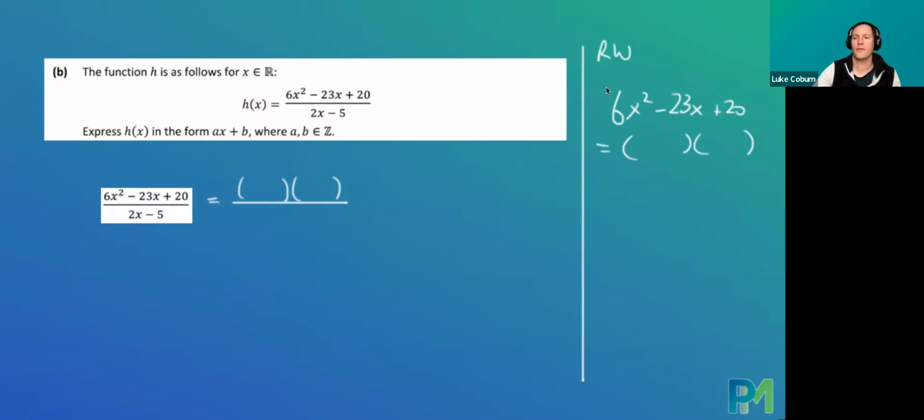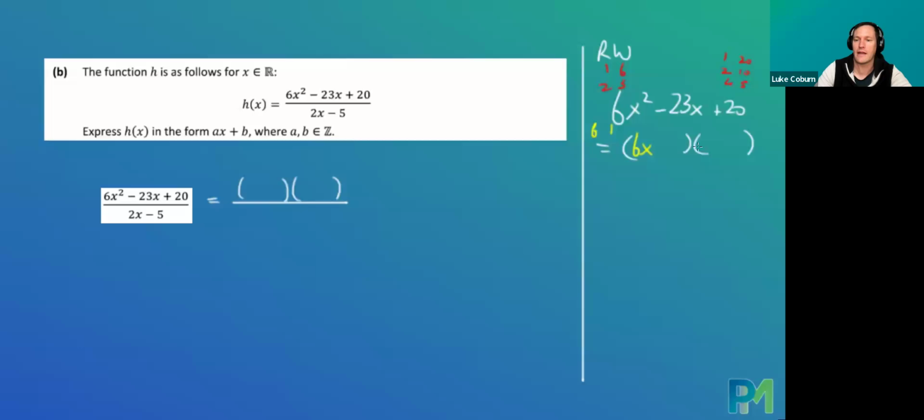So, two numbers that multiply to give me 6: 1 and 6, or 2 and 3. Two numbers that multiply to give me 20: 1 and 20, 2 and 10, or 4 and 5. So it's some combination, maybe 1 and 6 and 2 and 10 or something like this. We also have a plus number here, which means they both have to have the same sign. And we have a minus sign, which means that they're both going to have to be negative. So let's go with that 6 and 1.